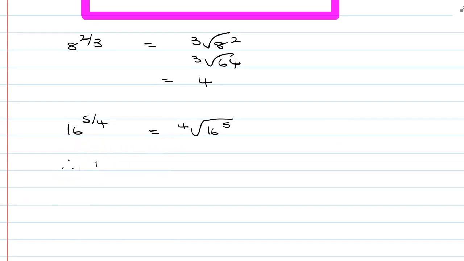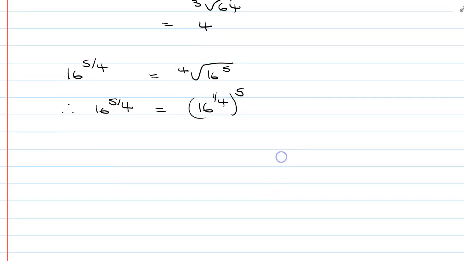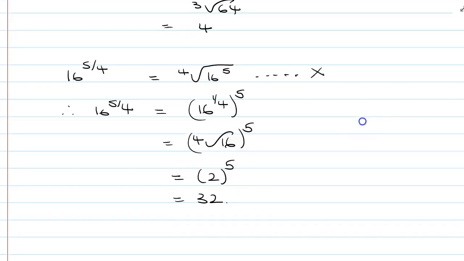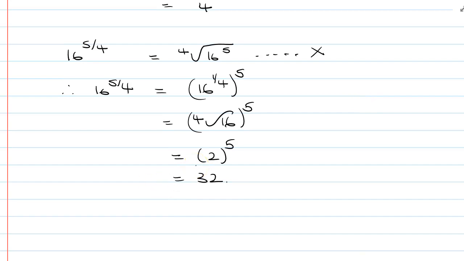So let's start again and go, well, 16 to the power 5 over 4 is the same as 16 to the power 1/4, all to the power 5. Now I can work out what 16 to the power 1/4 is, because I know that's the 4th root, and the 4th root of 16 is 2, because 2 to the power 4 is 16. So in the bracket I've got 2, and I'm raising that to the power 5. 2 to the power 5 is 32. Much, much simpler to work it out using this method than it would be to use the other method. As you can see, I got stuck there, needing a calculator. So it's really useful to see how this rule can be broken down.